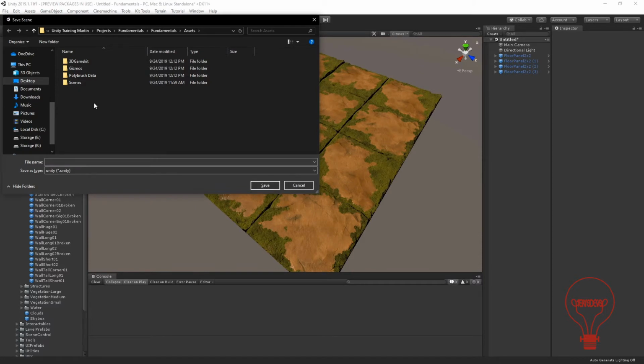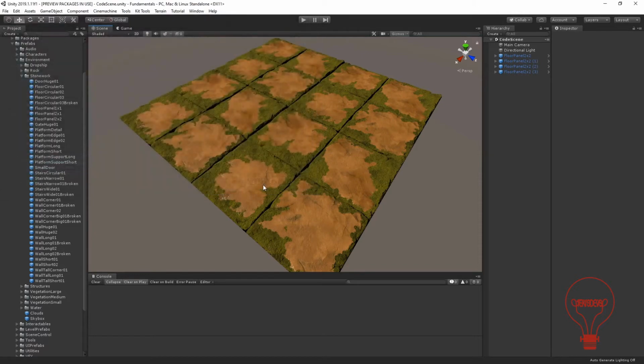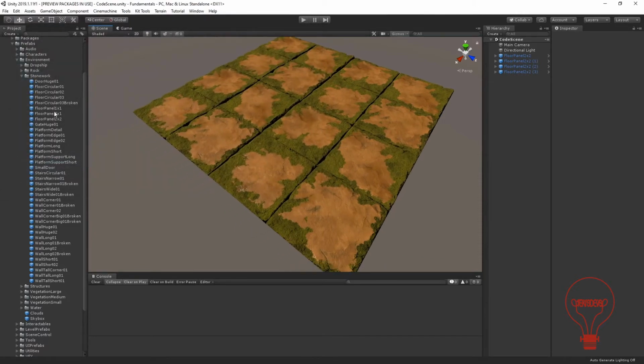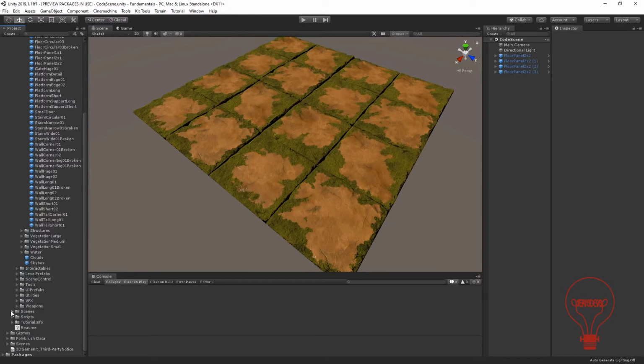We're going to go in for a folder. There's a sample scene in there right now. We're just going to say this is our code scene. We'll do a capital C for the code scene. And that's going to place it inside our folder down here, which is at the very bottom, called code scene.